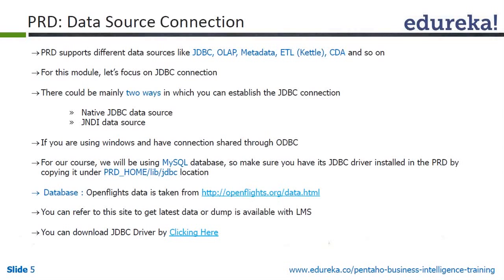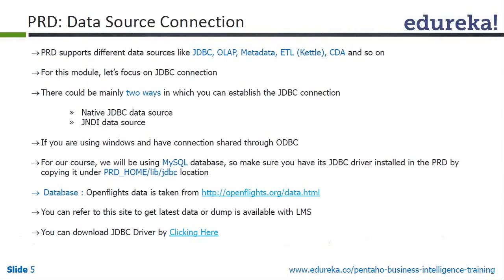So PRD supports different data sources like JDBC, which we talked about. OLAP is denormalized data. Typically you use a JDBC data source for transactional operations, whereas the other data model is online analytical processing. If you want to generate reports out of it, then you will go for OLAP. We have already covered OLAP in the first module, ROLAP and MOLAP. Mondrian supports ROLAP.